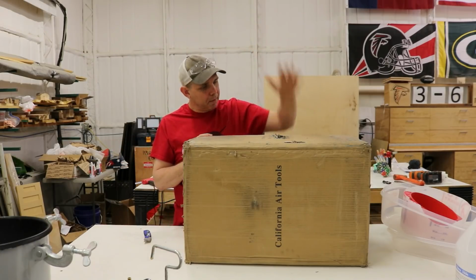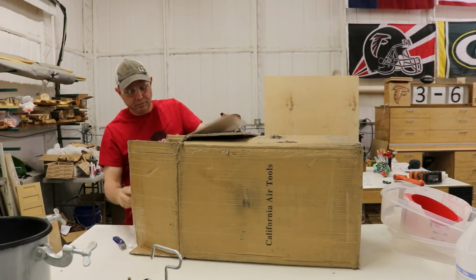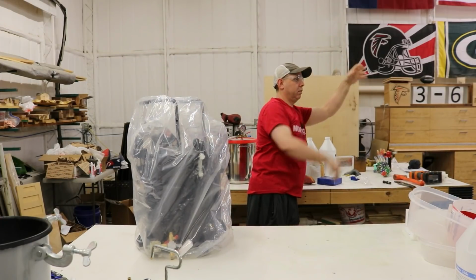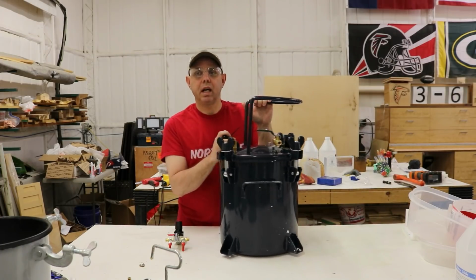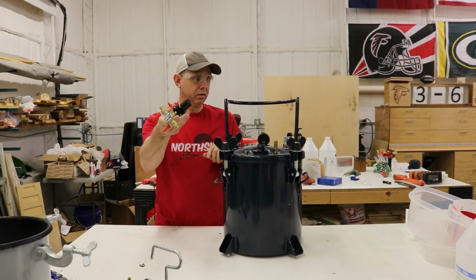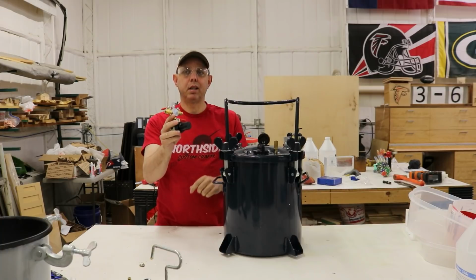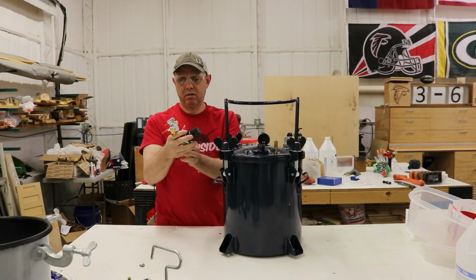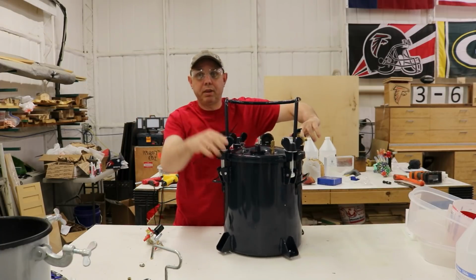So let me get this unboxed. Okay, I'm going to open it up. Here, that's right out of the box. Here's our regulator. Looks like it's just going to screw in, and we got to put an air fitting nipple on it. That's what it looks like to me so far. Let's see, put some wheels on this thing. I bet they're inside.